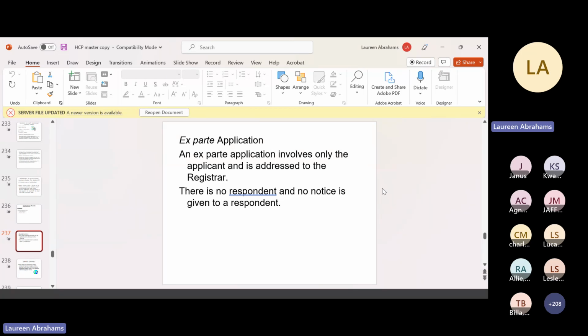Now, it makes logical sense why you would use the longer form if there's a respondent, because the form is the form of the notice of motion. With a notice of motion where there's a respondent, you must tell the respondent certain things. You tell the respondent you have so many days in which to file your notice of intention to oppose, to file your answering affidavit, and you must give an address. So there's a lot more information. That's why you would use the long form. The short form, there's no respondent, only addressed to the registrar of the court, filed at court, only one party.